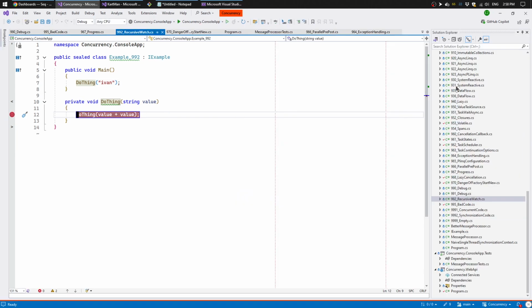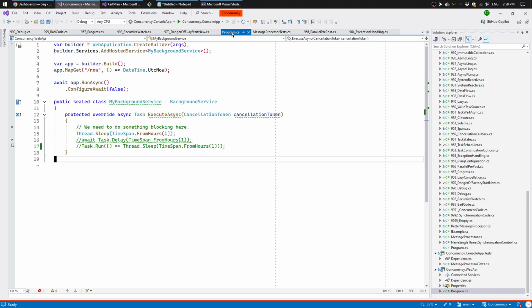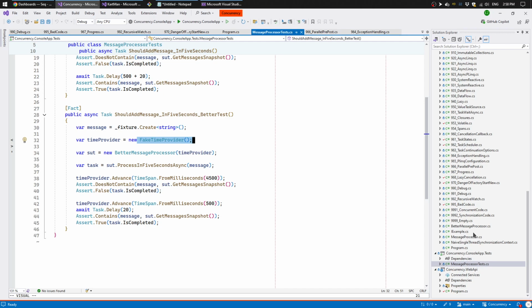One more thing I want to say is that Visual Studio, actually the latest Visual Studio, is very cool. It allows us to debug external code, Microsoft code, or libraries code, like ReSharper did in the past. And it doesn't even require PDB files.